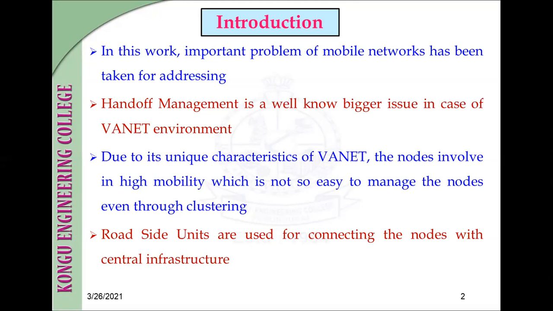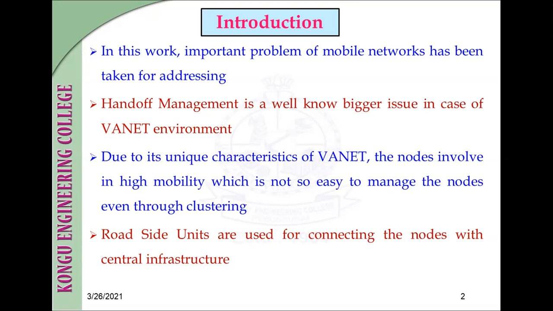And it has to migrate from one RSU to another RSU, because vehicles move at a faster rate. The information that one RSU maintains has to be given to the next RSU, so that the quality of service is maintained. For example, if a particular vehicle is acquiring internet service from one RSU, it has to be maintained with the same data rate by the next RSU also. So this has to be communicated to the next RSU, and keep on going.